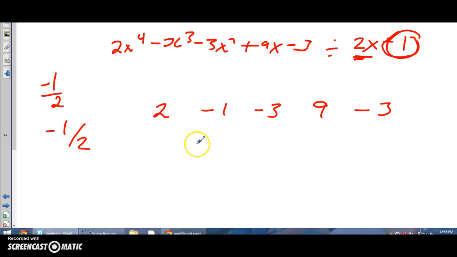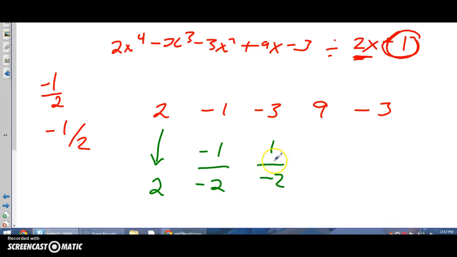And the way this works is you start off by, and I'll just change my color, step 1 is just bring this number straight down, and then you multiply this times this. So 2 times negative 1/2 gets me negative 1. And then now instead of subtracting, you add. So negative 1 plus negative 1 is negative 2, and then you go negative 1/2 times negative 2. Be careful with that. That's plus 1, right? Add them together. I'm at minus 2. So this seems a little quicker, I think.